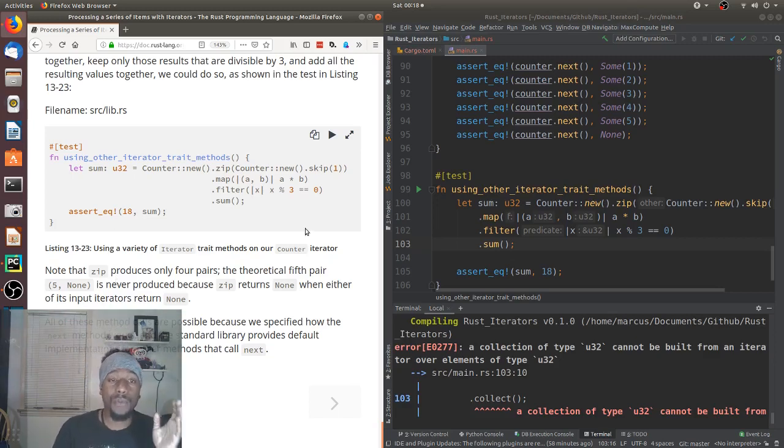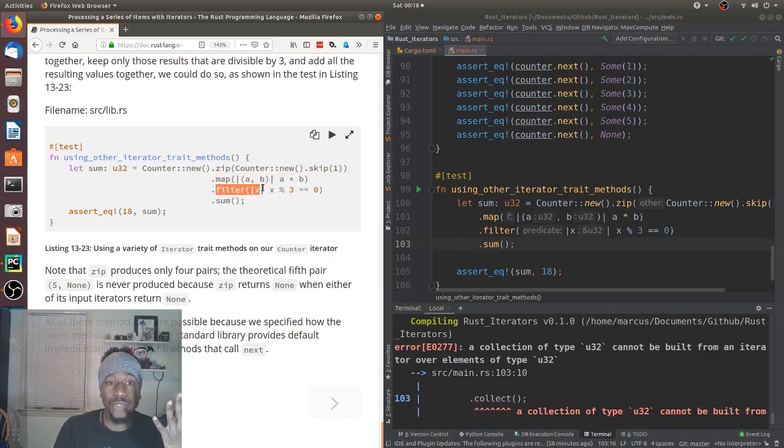So we take what we have and then we do the map. The map is multiplying. So we have 1 times 2, which is 2. We have 2 times 3, which is 6. We have 3 times 4, which is 12. So that's 6 and 12. That's already our 18. And then we have 4 times 5, which is 20. And that is after the map.